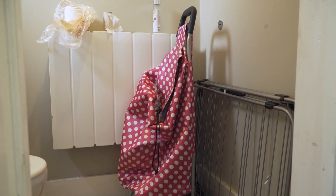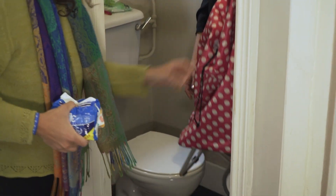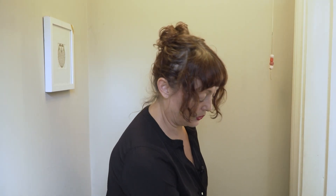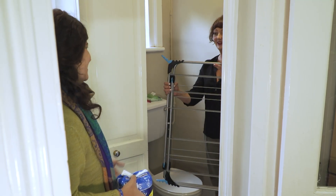Here we have something I always talk about — taking things out that don't belong in the room. So I think we've got a new place for this: we've got the new cloakroom area with space in there. These tend to be quite tricky to house, and these don't belong in the bathroom area, so we're going to find another space for them. And look — as soon as we've done that, already so much more space in here. We're ready now to start putting in the bits and bobs that are going to help organise this space better.